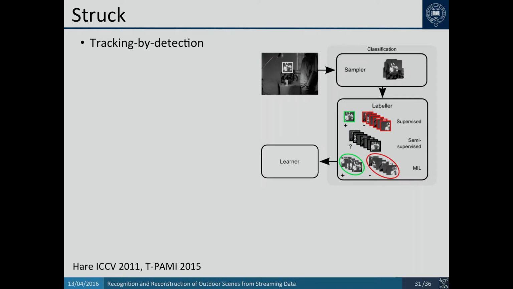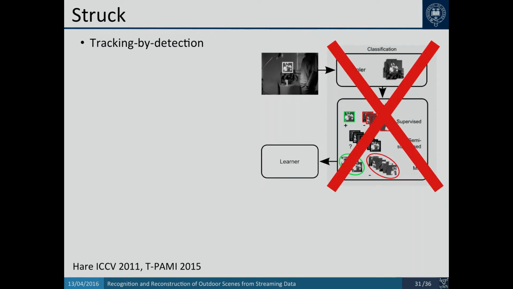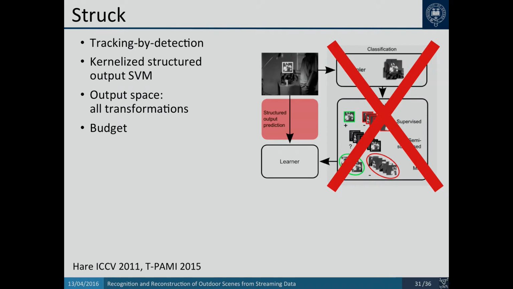It's quite unclear how to do that. So this part is completely removed. And instead, this track is actually formulated in the structure prediction framework. And this directly allows you to optimize for the respective transformation, which is what we're after. We don't care about classification, we do care about the transformations.